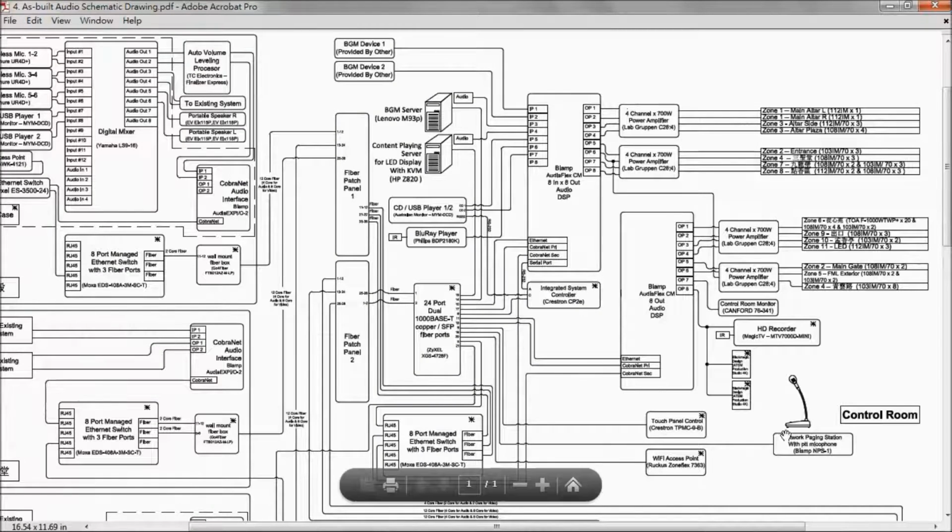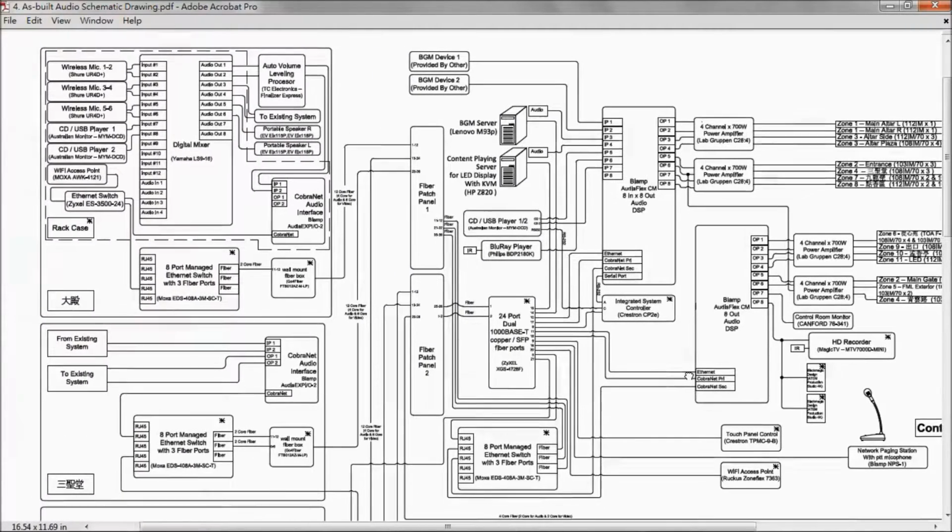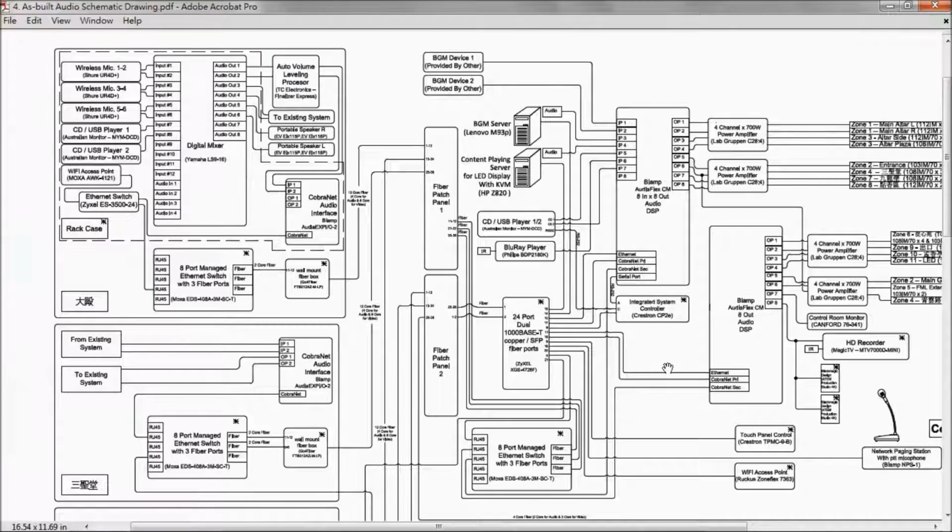The operation manager in the control room can make live paging through the paging system. And the switches here are used to transmit all the packets from the CobraNet to the fiber backbone. So this is the audio system.